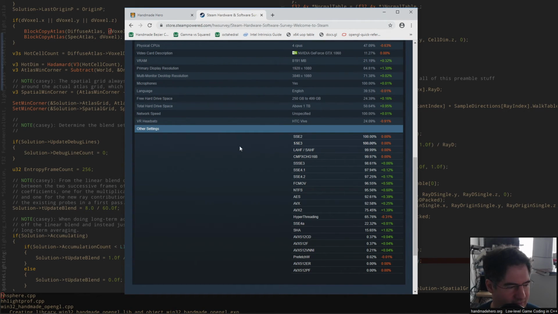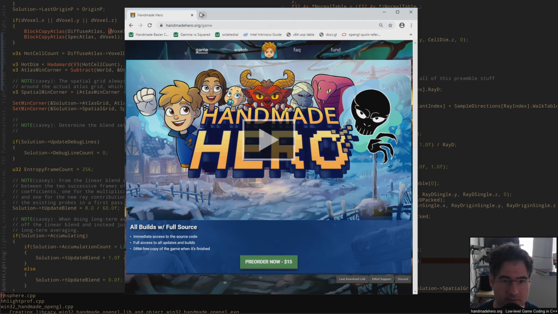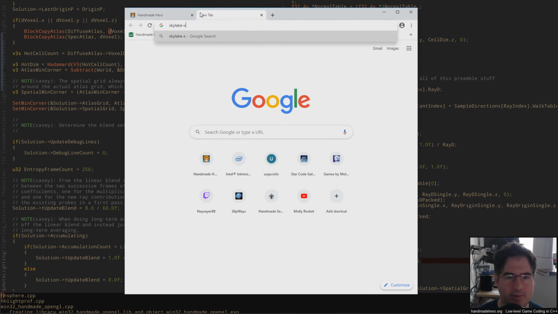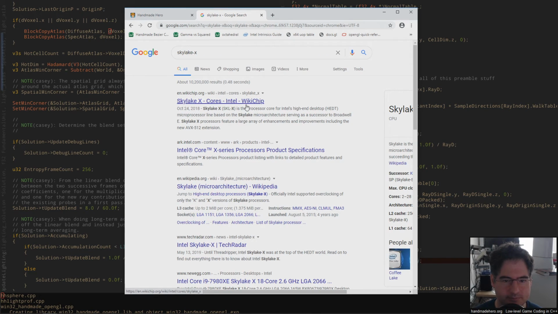How is Skylake X not server? Isn't it definitely server? I've only ever seen it in server SKUs. Does anyone do desktop builds with Skylake X? Maybe somebody does. I guess it depends on how you define server.